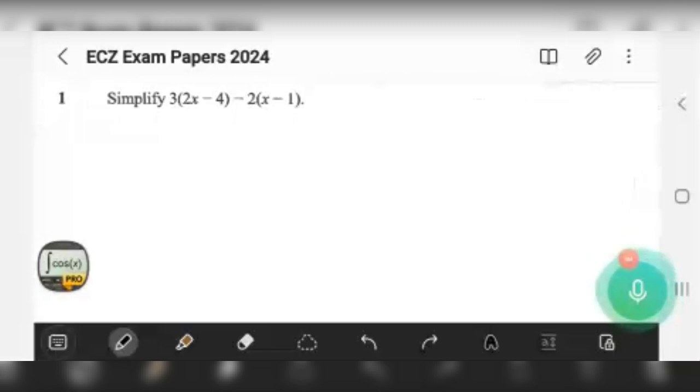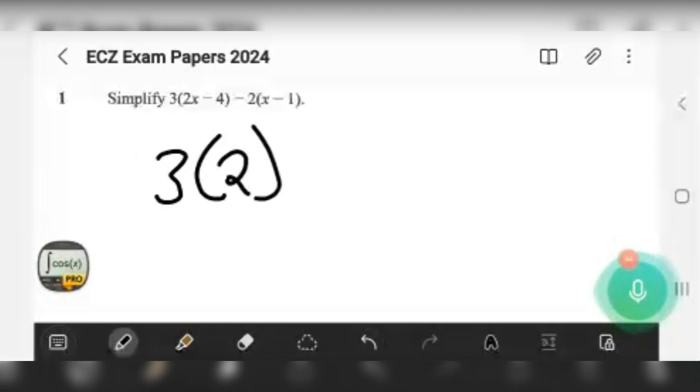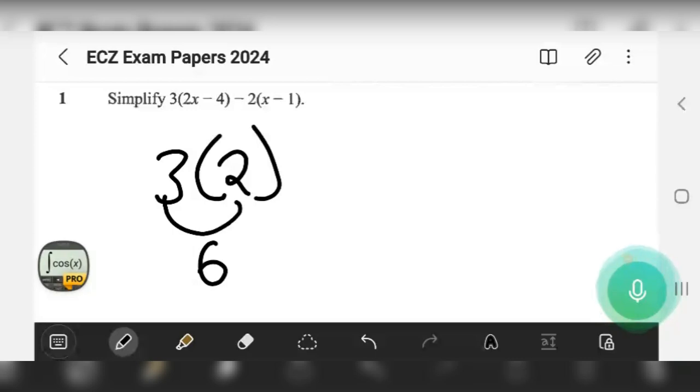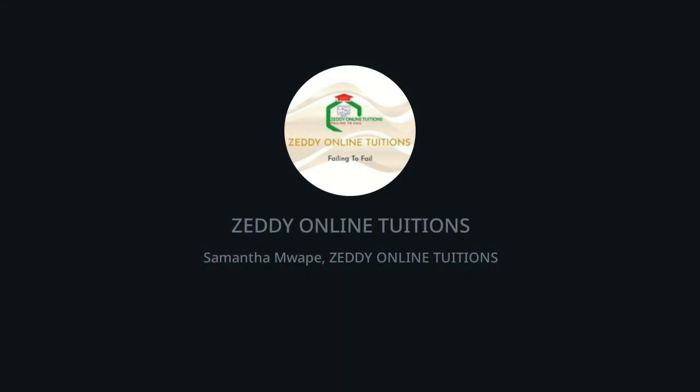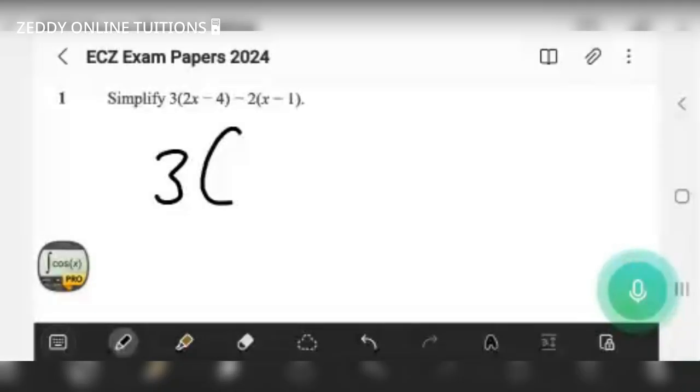Okay, so here, this is easy. When you see brackets, it simply means we have to multiply. When we say 3 open bracket 2, it simply means we have to multiply 3 by 2, which will give us 6. This is the concept we are using. But what if we've got 3 and in the brackets we've got variables, like terms that are combined with variables? We are going to see how that works with the signs that we have.